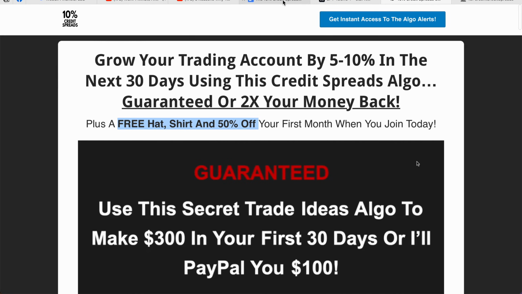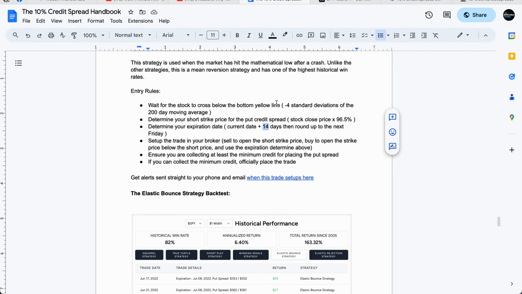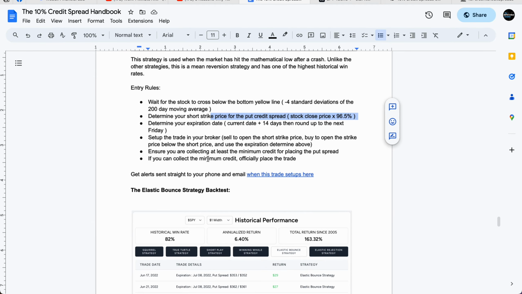All right, how long are we going to stay in this trade? 14 days, 2 weeks, but then we also round to the next Friday, so that's typically around 16 days. So that means as long as the stock stays above our level over the next 16 days, then we're going to make money. And so that's how we structure this trade. You're going to plug in all these details with 352 as the strike that you're selling. You're going to buy the 351 right below it as protection. You're going to go out to that expiration date as determined here, and plug these details into your broker. If you can collect the minimum credit, which is the credit you need to collect in order to be profitable long term at a minimum, great. If you can collect more, that's awesome. But again, that is how you put on this strategy.